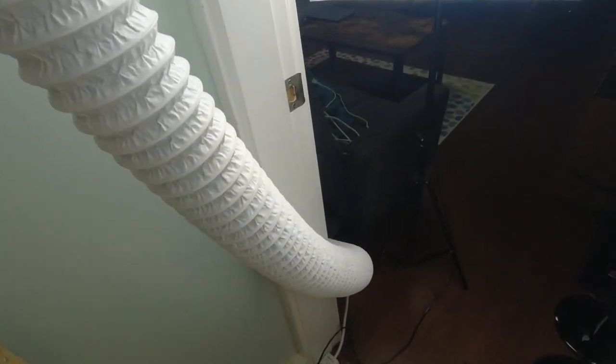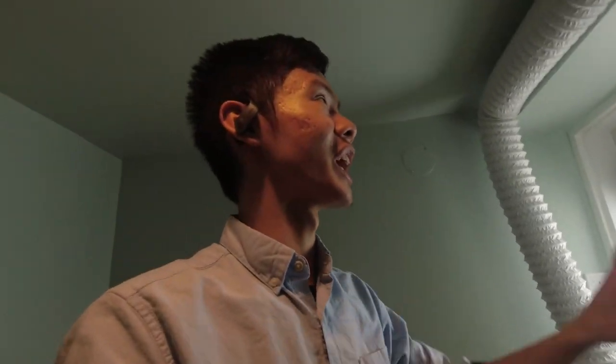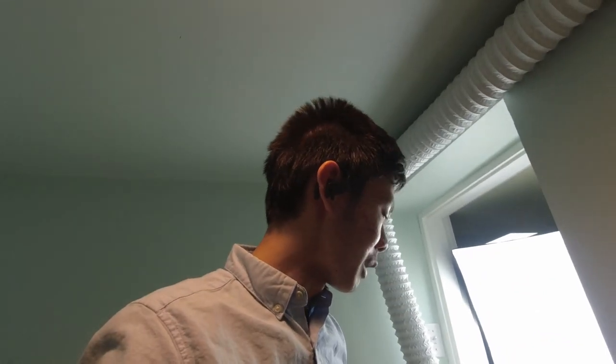I'm using 16 feet here but I think it would work a lot better if I had gotten a 25-foot one and run it all the way to the window on the other side. It's a bit dark because it's nighttime, but basically I have a window just outside into the living room behind the sofa. Unfortunately I thought that wouldn't be a good idea because this booster fan is only 100 CFM and it wouldn't be strong enough. So it came out a bit shorter than expected, but I don't want to reinstall the whole thing, so I'm going to use this and give it a try.